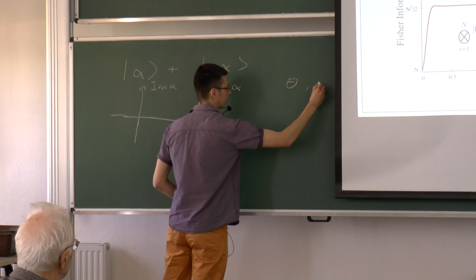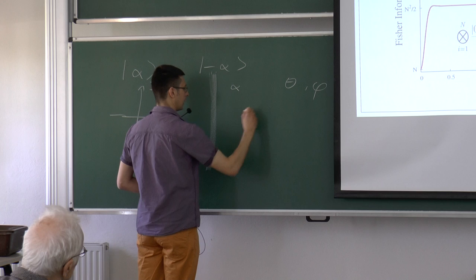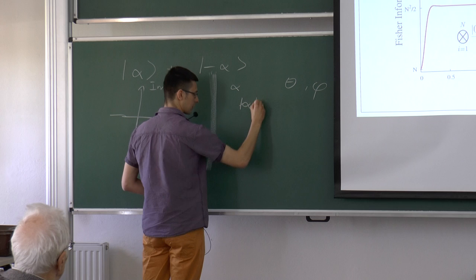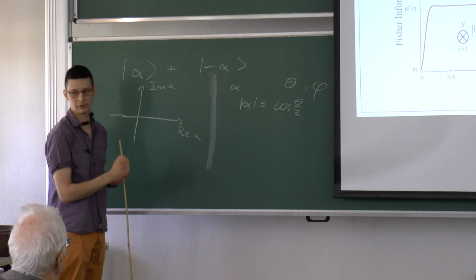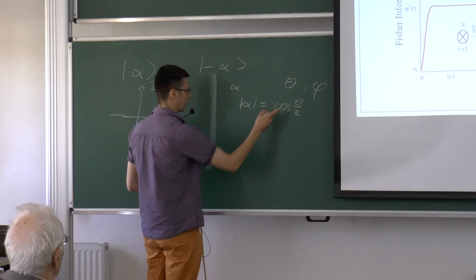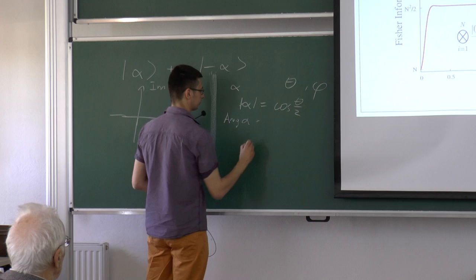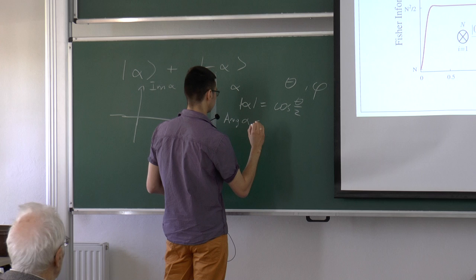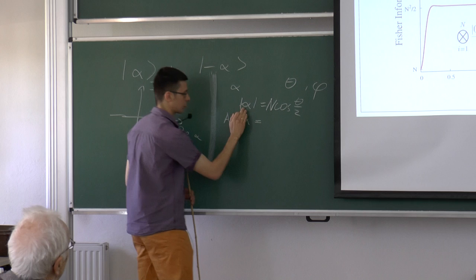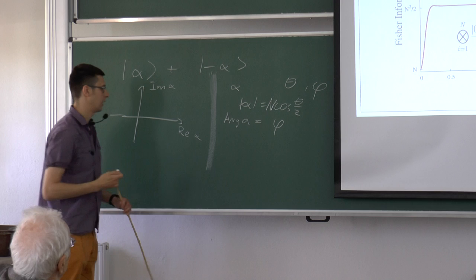So this theta, if you take modulus alpha, then it is cosine theta over 2, at least for this definition of the Wigner function, which is generally used for qubits. And phi, in the usual case, is not restricted to values less than 1. In quantum metrology, cosine can be slightly larger. Yes, you are right. It should be alpha is n cosine. Sorry. And the argument of alpha is this phi.